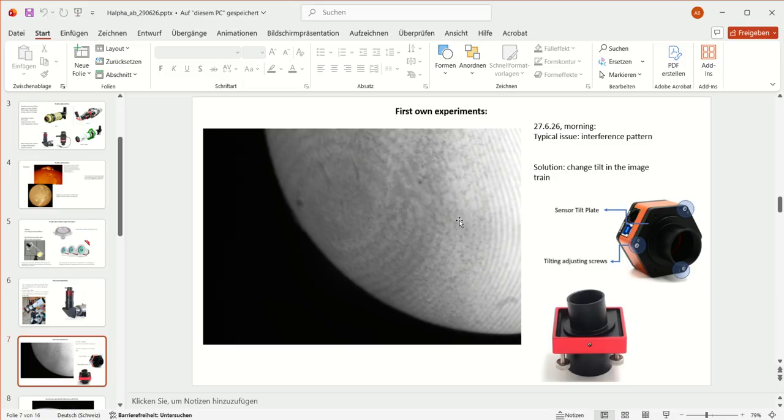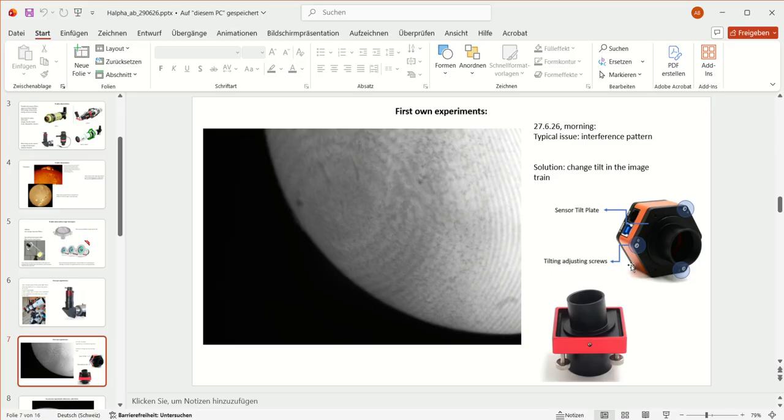And in the morning of my first observations I saw something like that, and I wanted to show you because many people have the same problem when they start solar observations. So I was put off a little bit and thought, oh no, now I have to look for a solution to this problem. It will probably take me days or weeks of work.